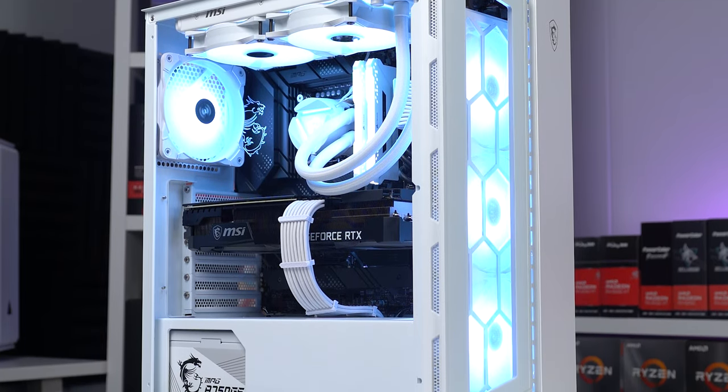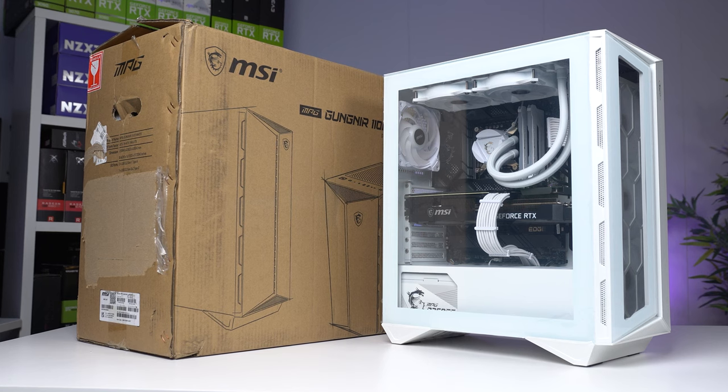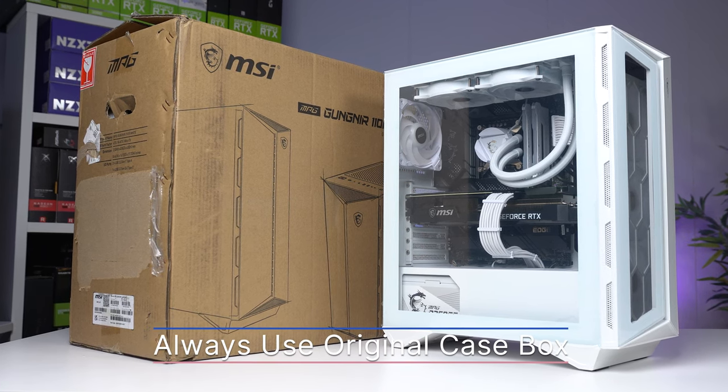Alright, so now that we have the internals of the PC covered, both the front and the back, now it's time to focus on packing up that PC, and the first thing that's honestly mandatory in my book is to use the original case box that it came with.